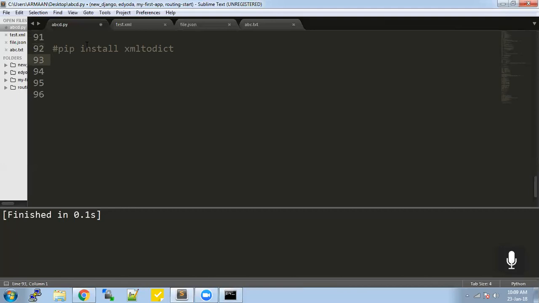Once you have this package installed, you have to import it. The module name is also the same. Can we see the content of this document?